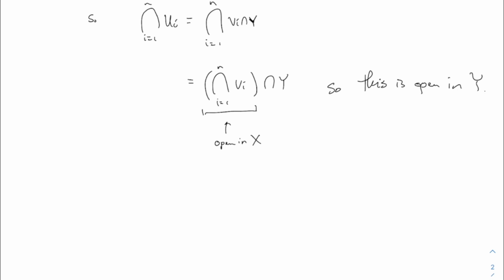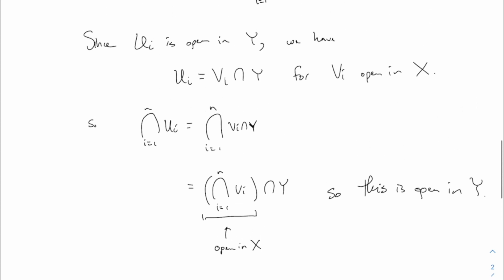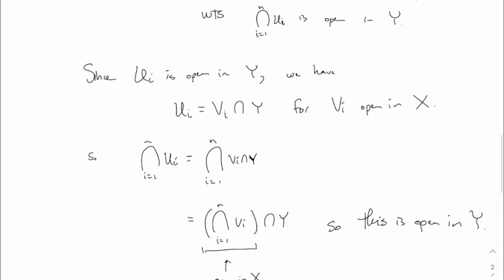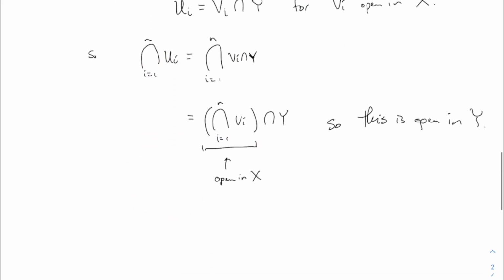And actually that's what we needed to show, right? That was the whole thing here. I said we want to show that this intersection is open in Y. And that's what it is, the original intersection. You rewrite the set, and I have something open in X intersected with Y. All right? That was the finite intersections property.